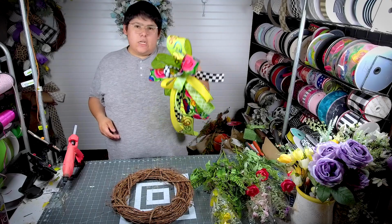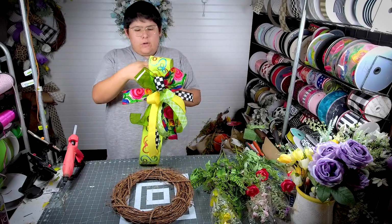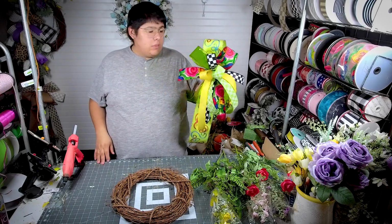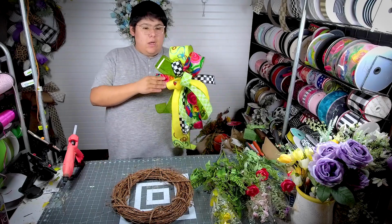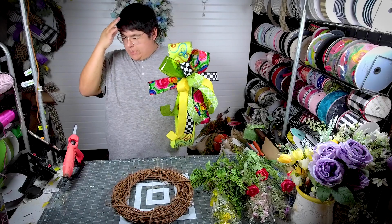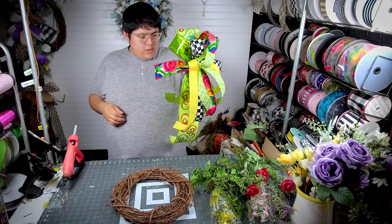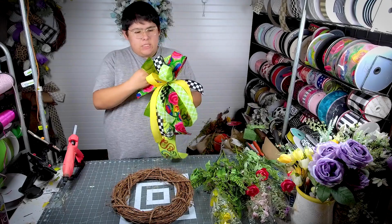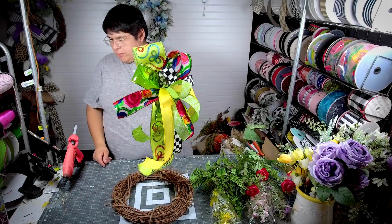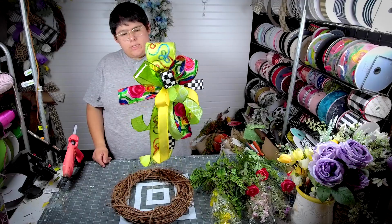So yesterday we made this bow towards the end of our live, and I'm not gonna make it go to waste. I'm not gonna just have it sitting around, so we're gonna use this. I pulled some of the colors of flowers from this ribbon for our project. I pulled some pinks and yellows and purples. But y'all, this is our half bow that we made yesterday on our easy bow maker. Look how pretty that is, y'all.